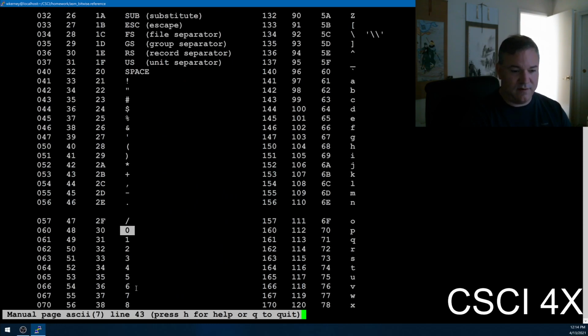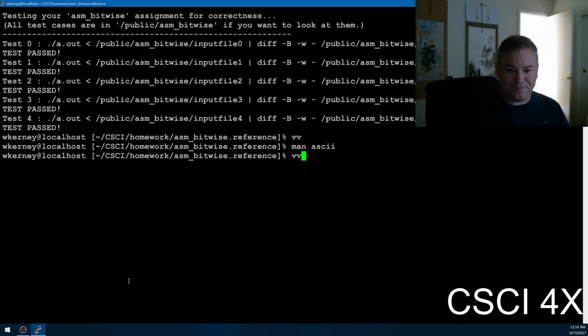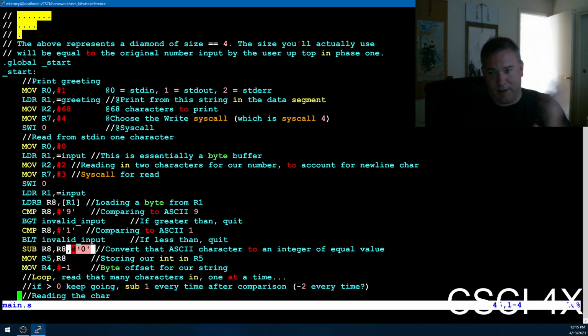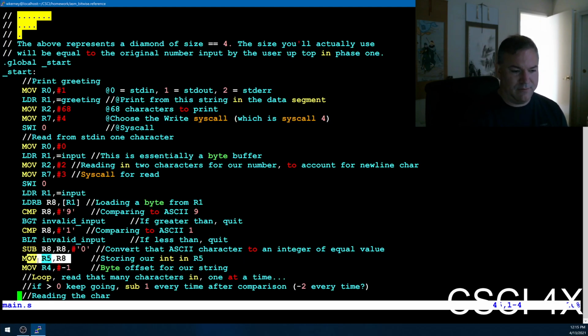So what I do is I compare it against ASCII 0 and I compare it against ASCII 9. In my code, I compare the value that the user typed in against ASCII 9. If the result is bigger, die. I compare it against ASCII 0. If it's smaller, die. Then I subtract ASCII 0 from it. So if they type in ASCII 5, which is 53, subtract out 48, I get the number 5. So that's how to actually convert from a digit to the number that equals that digit in ASCII. So this would have R8 holding 5 in it at that point. I then preserve it into R5 for some reason. And then I'm going to do another load, another read, and I'm going to uppercaseify the things and stuff like that.